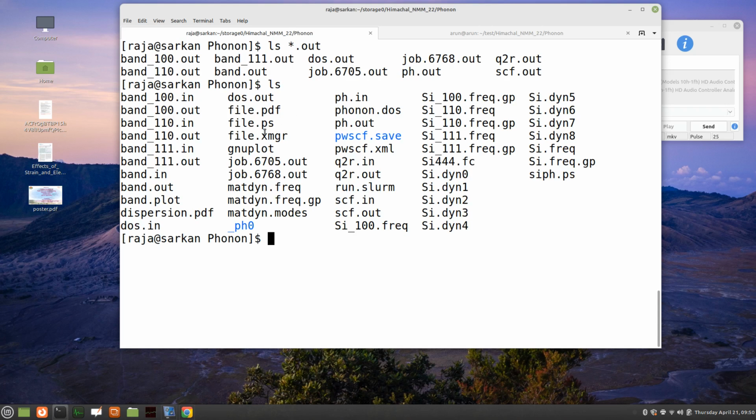For the DOS calculation, DOS.out is there. Maybe this is the file, matdyn.freq.gp. Anyway, one thing I have to show you, q2r.in. What is the content of q2r.in? Let me show that.